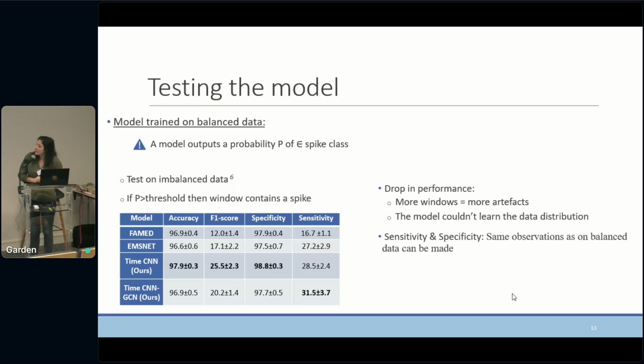What is interesting here is that we still see this specificity and sensitivity difference between the CNN only and the graph model. We still have our graph model that is able to detect more spikes, but it still has lower specificity, so it's still detecting too many false positives.